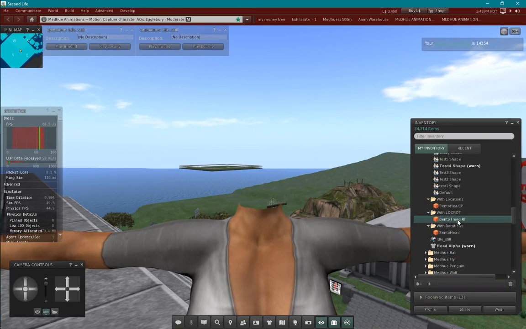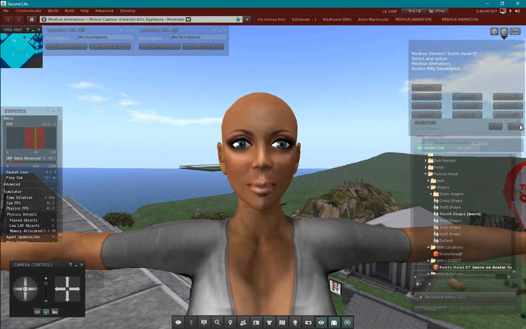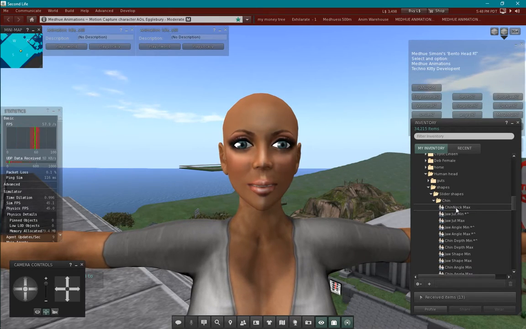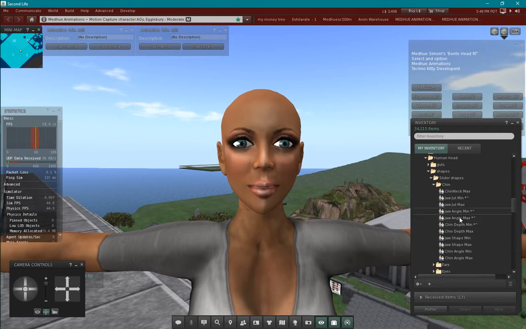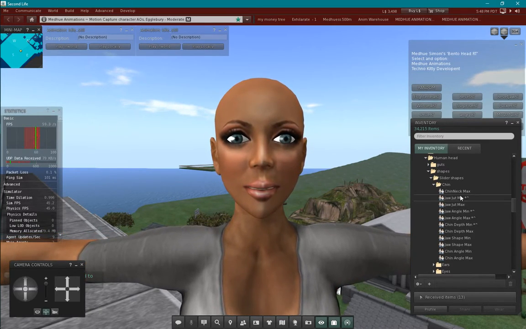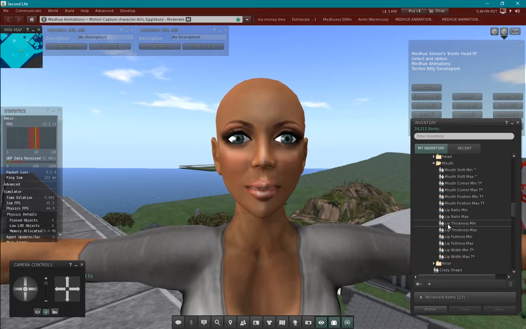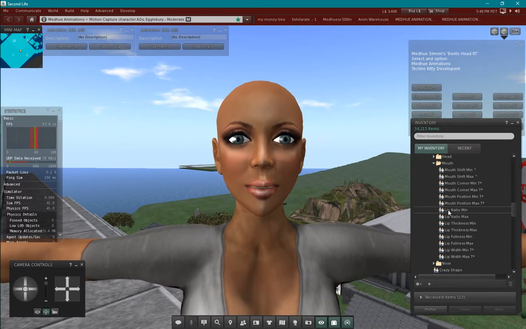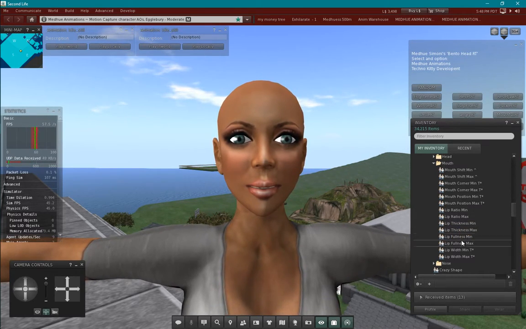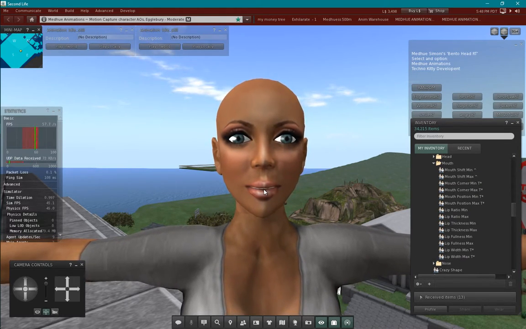And we'll take a quick look at the sliders. I created every slider into their own shape. That way I could check everything. And there's only a few. Even though I'm overriding the lips, you still get lip ratio, lip thickness, lip fullness. So there is customization you can do on the lips, even though I'm overriding them.